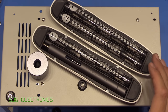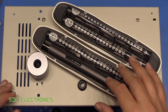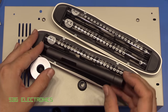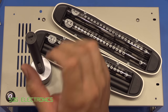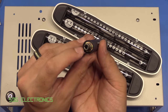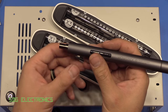So a quick 2-minute review, but this is basically what you get inside the WowStick box. So you get lots and lots of different screwdriver types for mobile phone disassembly and that kind of thing, along with your more standard bits. The weird sort of vibrator end is actually just a desk stand, so you sit that on your bench and then you can have your screwdriver sticking up in the air like that. It's rechargeable, so you've got a micro USB charger port here that you just plug in and it charges. And then on this end, you've got your hex bit holder along with a ring of LEDs for screwing things in and out and so that you can see what you're doing.